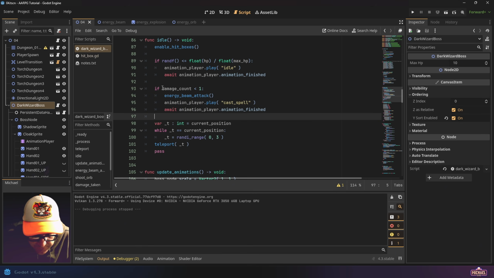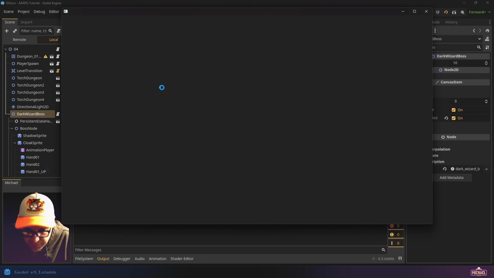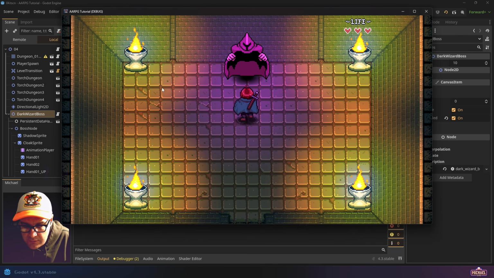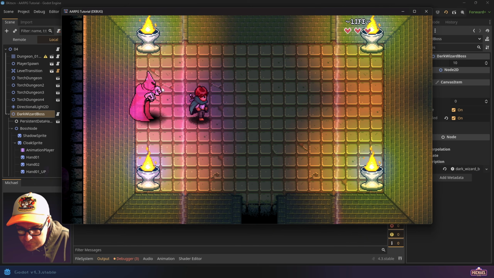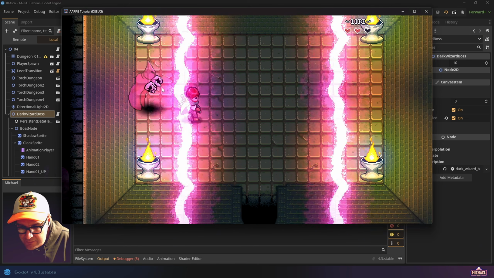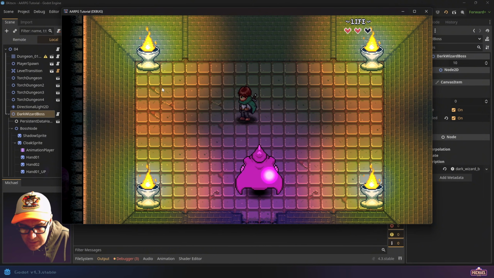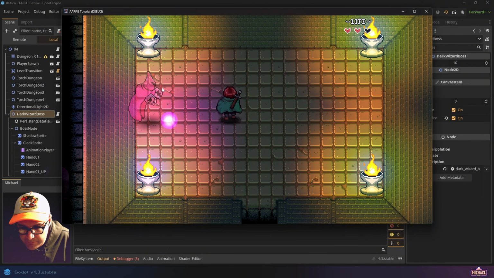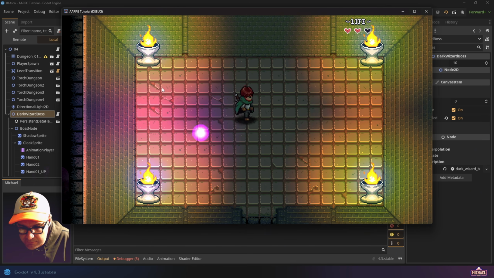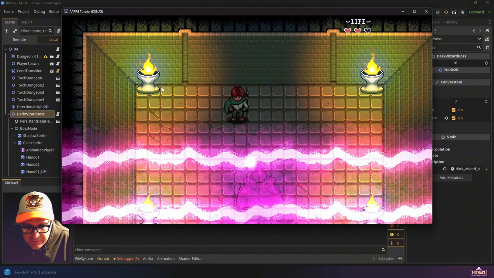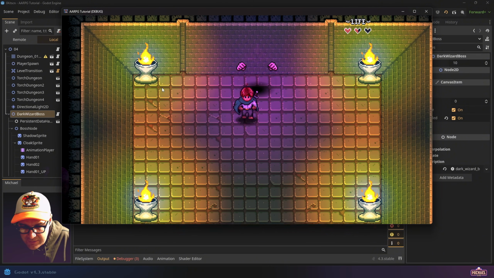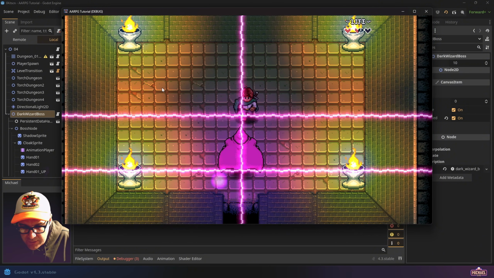get multiple hits in. So what that'll look like is if I hit him right away, he should just teleport away. Yep. But this one, see, I waited. I got a second hit in, but he got a hit in on me as well. Okay. There we go. The other downside to hitting him early is that he then shoots that ball at you right away, so you got to dodge it.